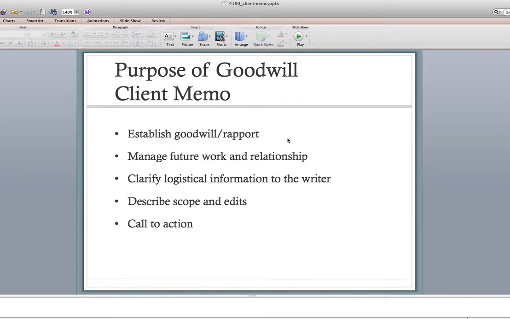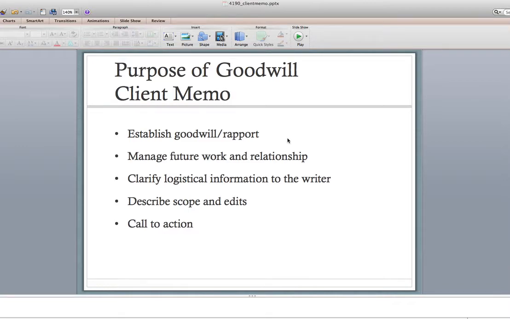So first and foremost, we want to establish goodwill. We want to create a strong relationship with the writer, manage future work in the relationship. And then secondly, but just as important, we want to describe at a very generalized level what it is we did with the document. If we think back to the discussions we've had about the relationship between a writer and an editor, there's this inherent conflict, because a writer creates a document, an editor edits that document. A writer oftentimes thinks that the editor is changing his or her work, changing the writing style or the tone or something like that. And so what we want to do as editors is make very clear what the writer should expect, right? Here's what you should expect from this edit. Here's what we agreed on. We agreed on doing X, Y, and Z. And here's what I've delivered on.